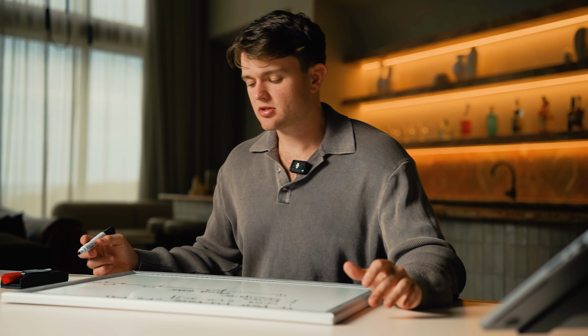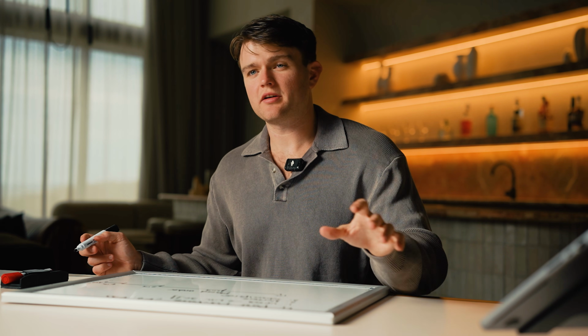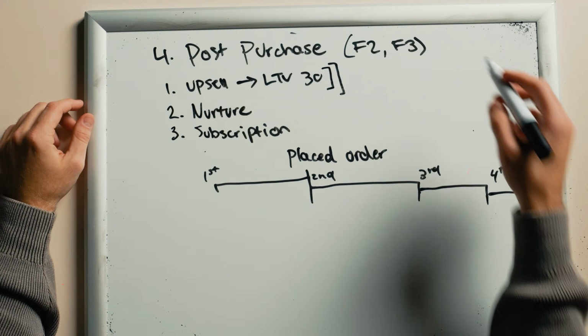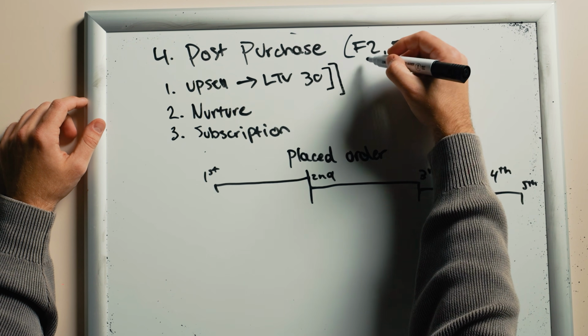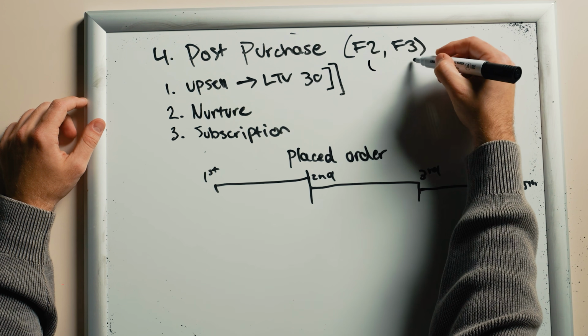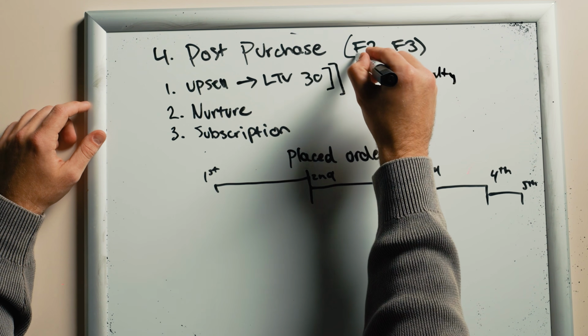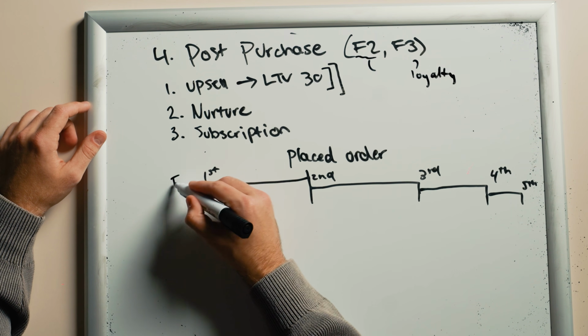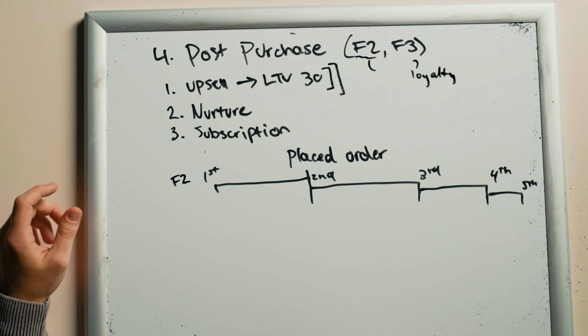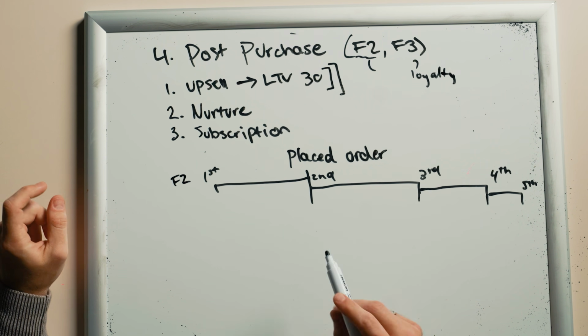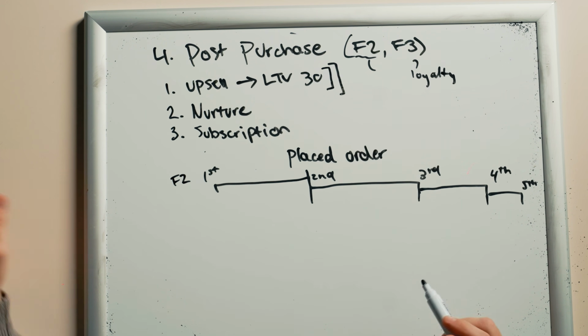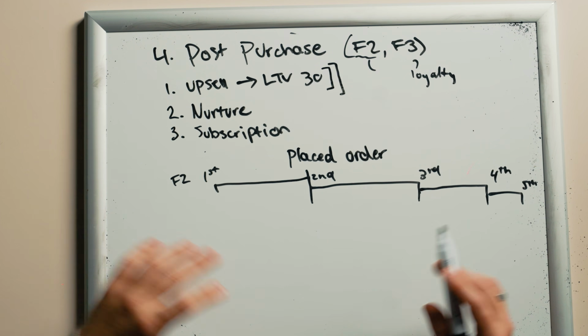Now, do you need to go into a crazy amount of detail for all of these customers? No, but we still want to personalize it to where they're at and depending on what the goal is. Now, what you'll find with F2 and F3, if you remember, this is first to second order conversion. This is loyalty and VIP. So this whole first split, this is where F2 comes in. This is the first split here, F2. This is where we're nurturing customers to give them the best possible chance of retaining. This is particularly important in a subscription program. I won't draw both flows here, but I will talk about the differences.